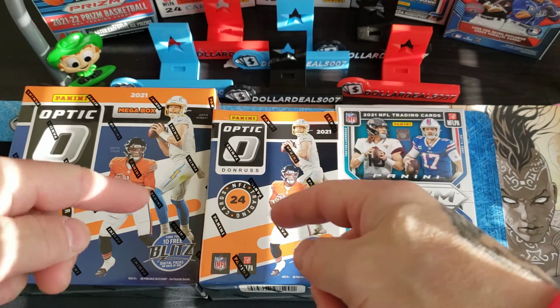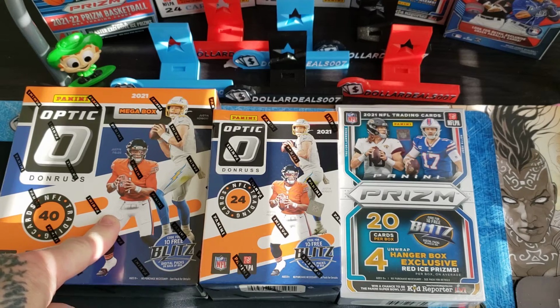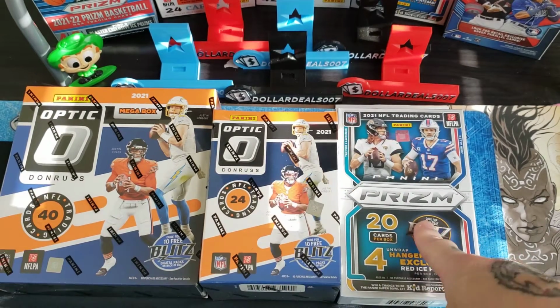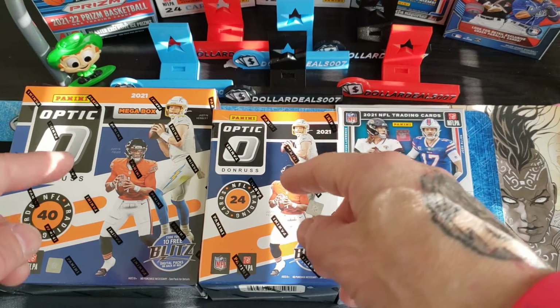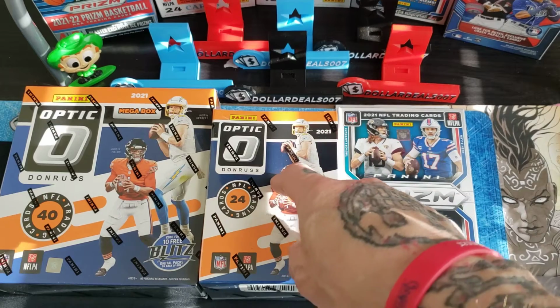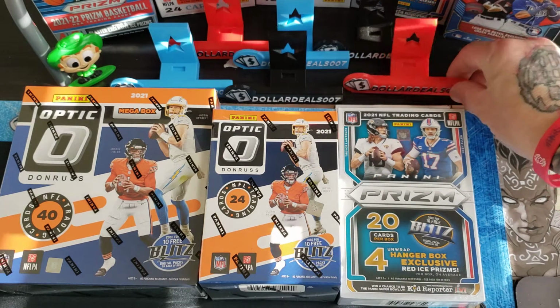Back with another retail rip of Optic Mega Box Football 2021 and Blaster and another Prizm hanger. I am having trouble finding hanger boxes of the Optic Donruss. Hopefully it comes to my store soon.